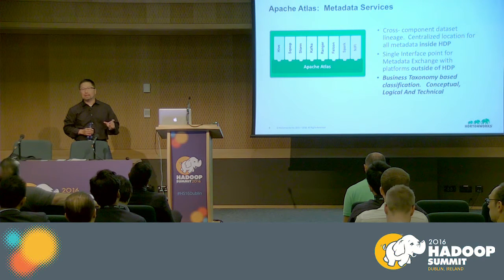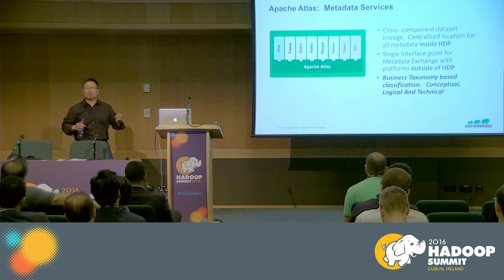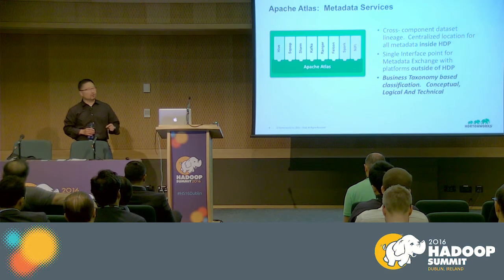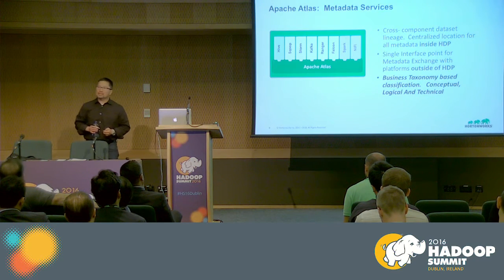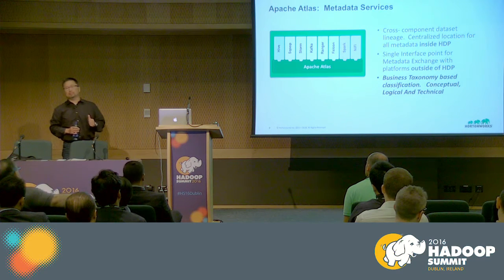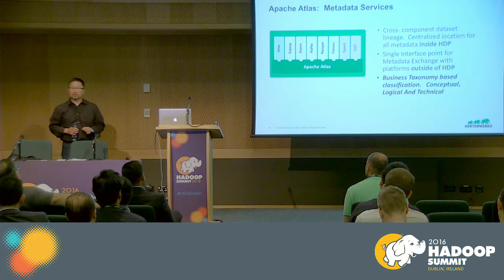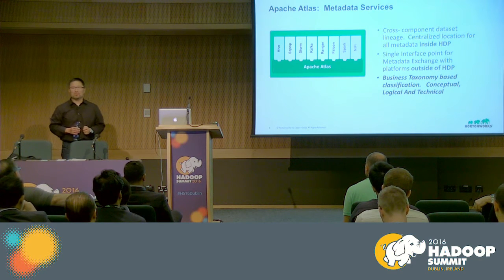And Atlas is really about metadata. We don't want to recreate functionality that's already in the Hadoop stack. We really want to just orchestrate it. And so we use metadata to track dataset lineage across those components you see up there, as well as providing a nice entry point to integrate outside of Hadoop, right? So Atlas is really trying to be the metadata truth in Hadoop and then connect to other systems, if they're willing to exchange metadata information, right? Some are more willing than others.